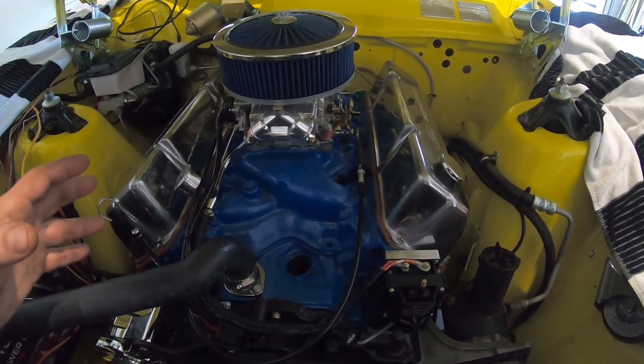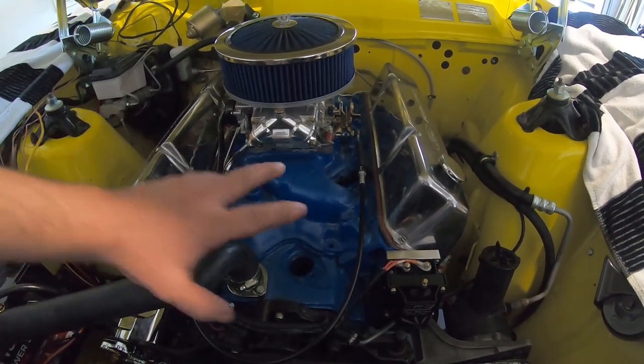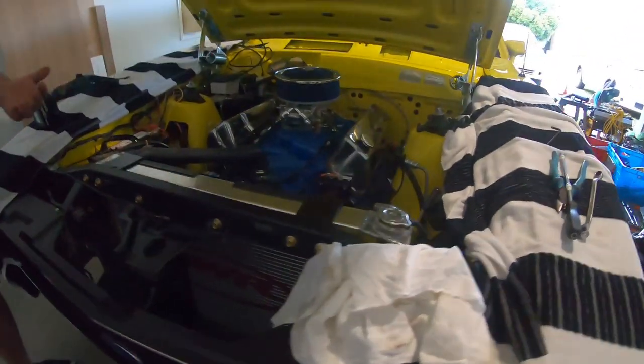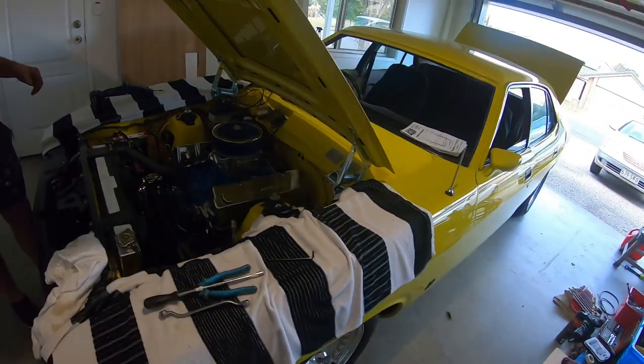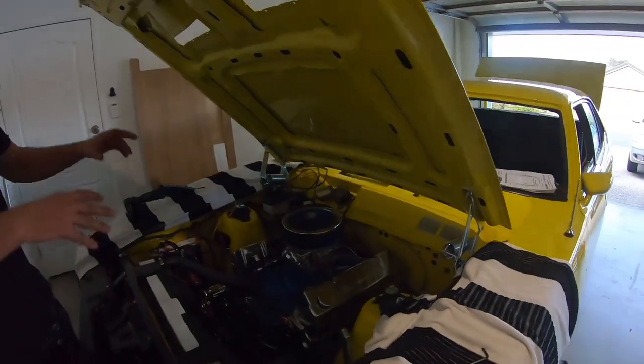We actually fell in love with this motor, never wanted to sell it, but it's going to a good home because it's a XC 351 code motor. Look at it bro — it fits like a glove. If we think something's going to be the right fit, even though it's ours, we'll let it go because it's going to a better home. We never would have put the motor in a car this good.